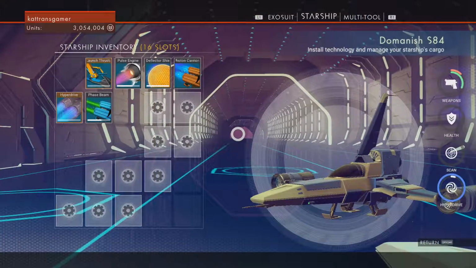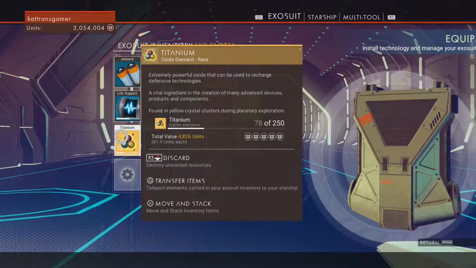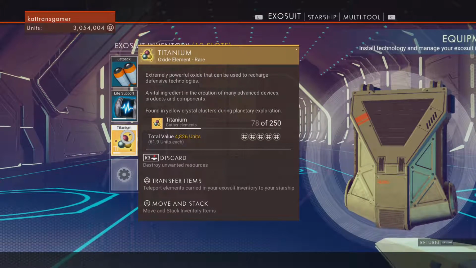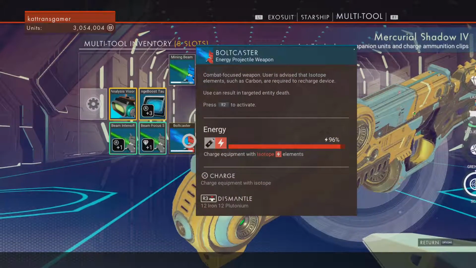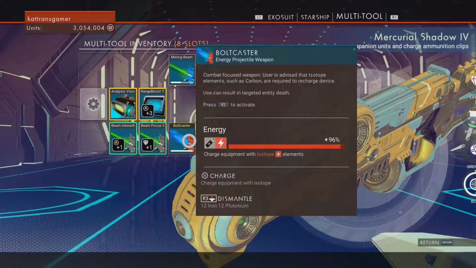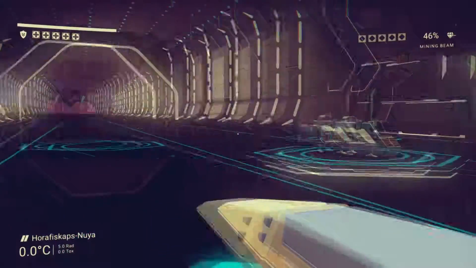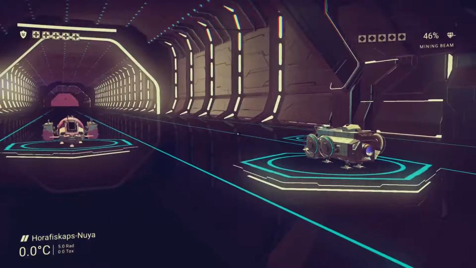I do need, let's see, how much titanium do we have? Not much. I'm actually going to make a pit stop and pick up more titanium. The easiest way to get titanium in the game is to go down to the planet and attack the sentries. Honest truth. You attack the sentries, you blow them up, and you get titanium plus technology from them.